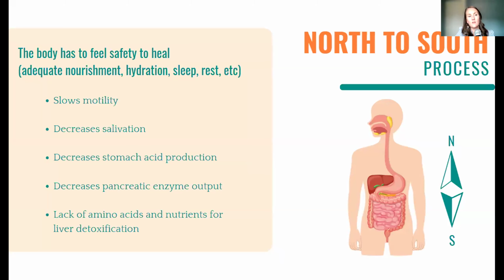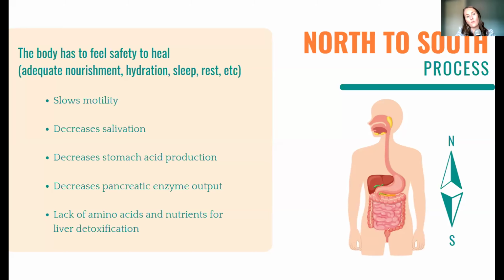When the body doesn't feel safe, it will slow motility. It will decrease salivation. It will decrease stomach acid production. It will decrease pancreatic output. And then it can impact digestion and the amino acids and nutrients needed for just overall body detoxification and digestion there. So, really, it starts this north to south process and starting with how are we approaching the meal?